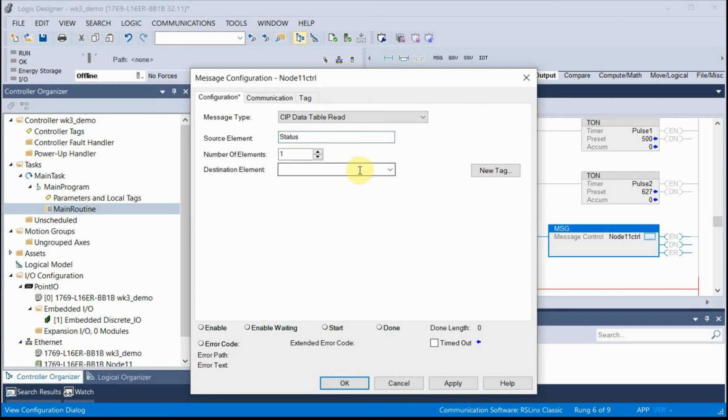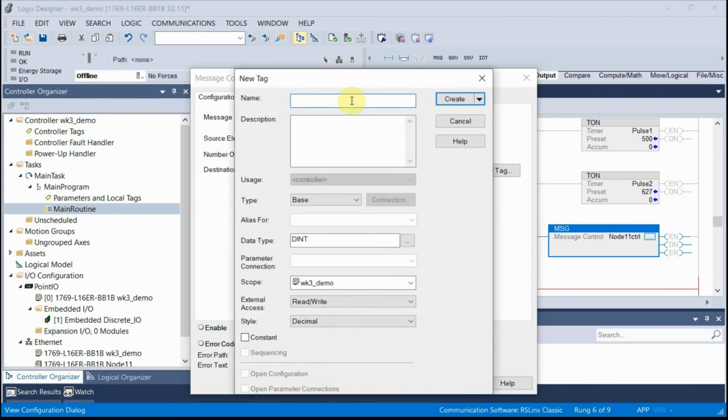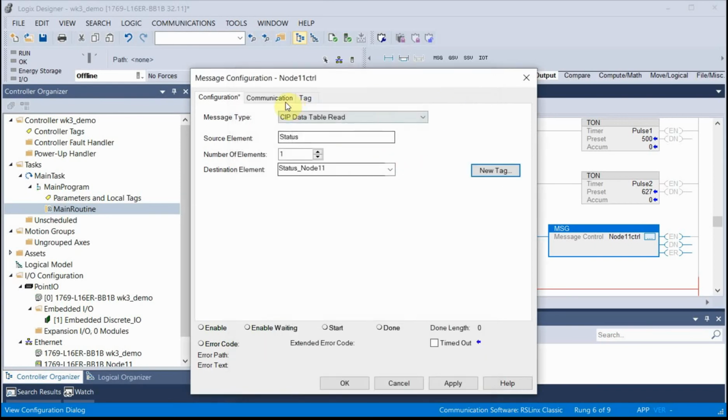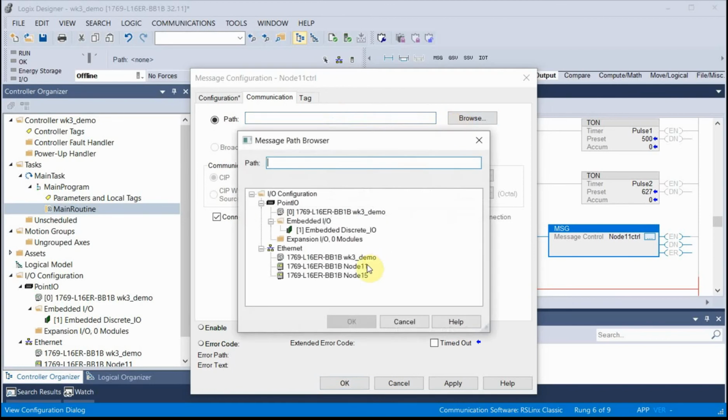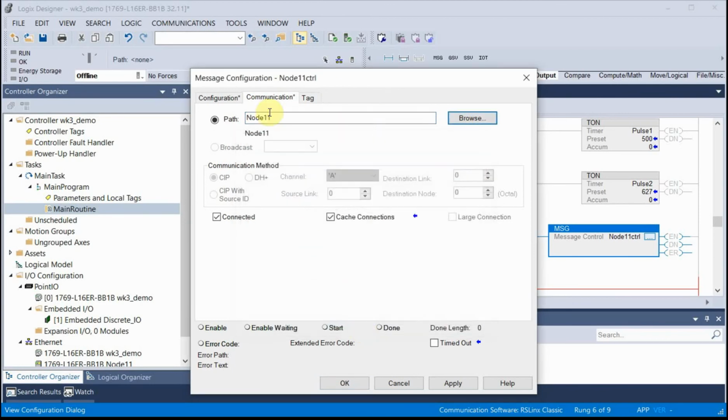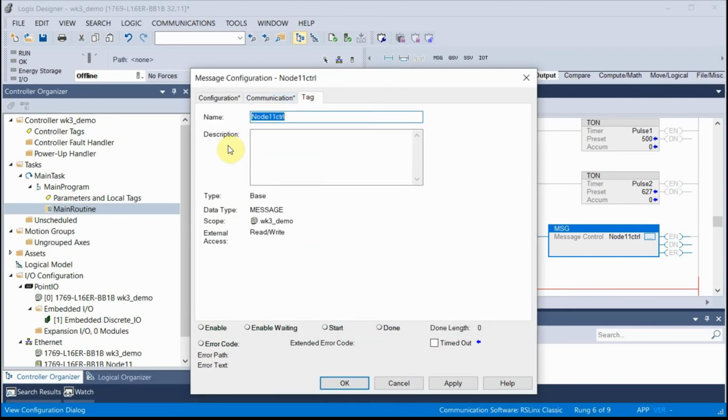Okay. Destination will be a new tag known as status underscore node 11. And it's a DINT as well. So make sure your data types align. They have to be the same or it won't work. Create that. My communication tag, I want to set this to node 11. And that's it. That's all I have to do.